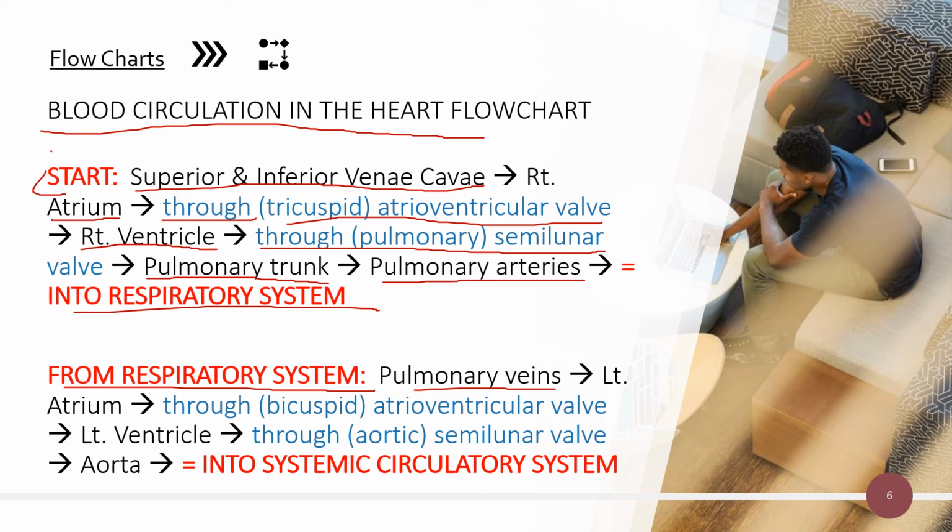So as you can see, I did a little bit of color coding on here, but other than that, it's very simple. No fancy special effects or anything. Just write it out with little arrows. See these little arrows designating that it's going to this next thing. So this would just be a simple flowchart demonstrating a process or a procedure, in this case where the blood travels in the heart.